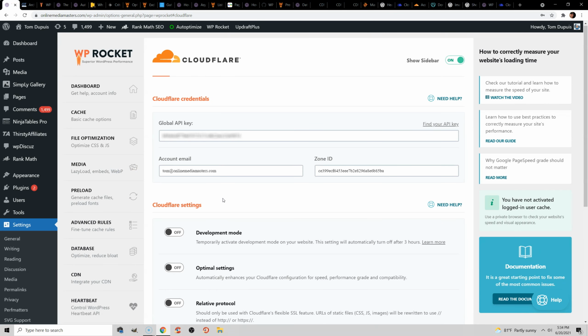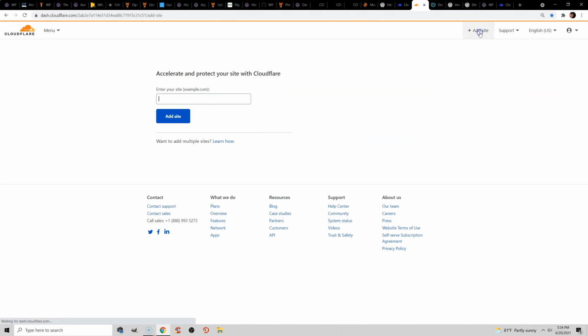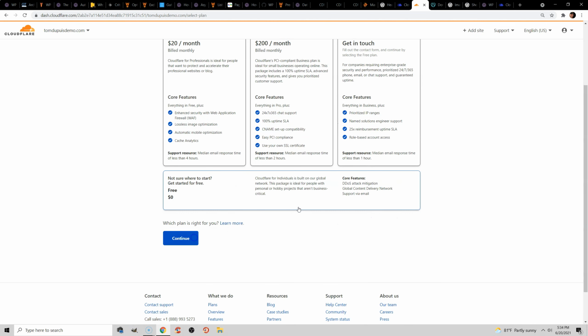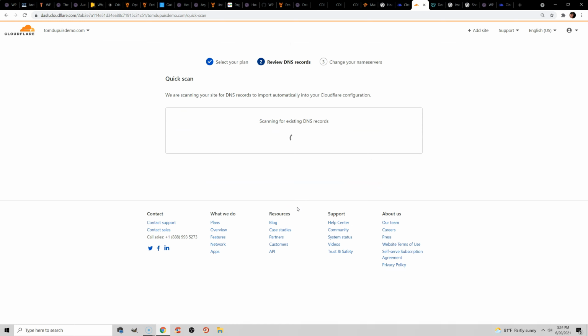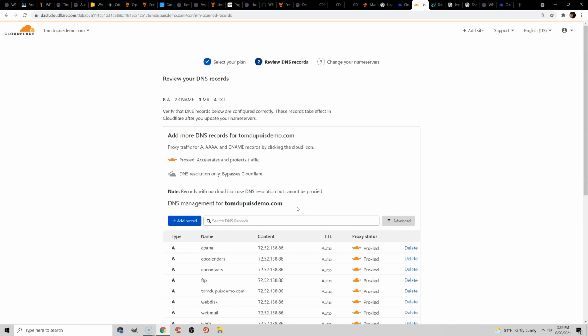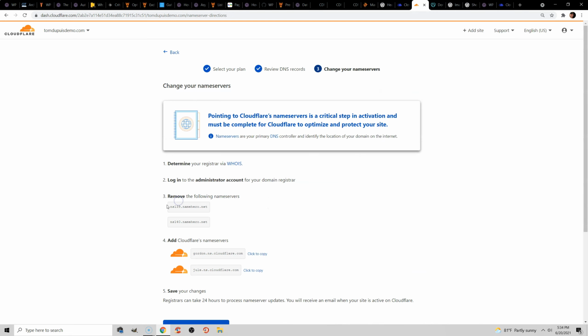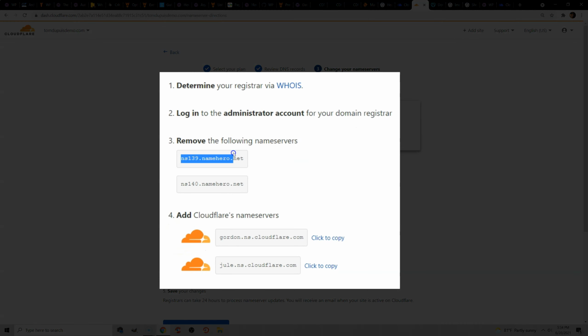Now let's get into Cloudflare. The first step is to sign up for a Cloudflare account and add a website. So go ahead and add your website, and select the free plan, and Cloudflare is going to scan your DNS and prompt you to continue. If you are using GoDaddy or Namecheap for your DNS, it's very slow, and I would use Cloudflare regardless because their DNS is much faster. But they basically tell you to remove your default name servers and replace it with Cloudflare's.